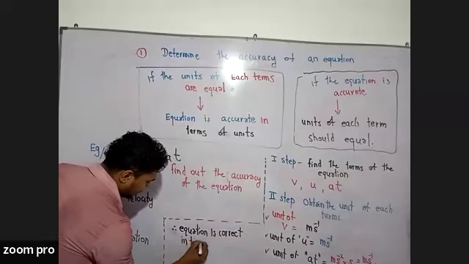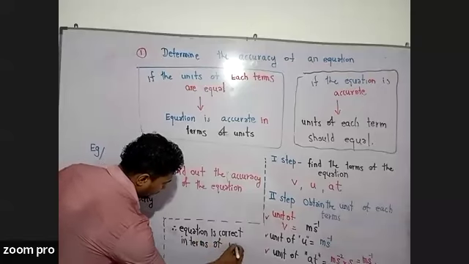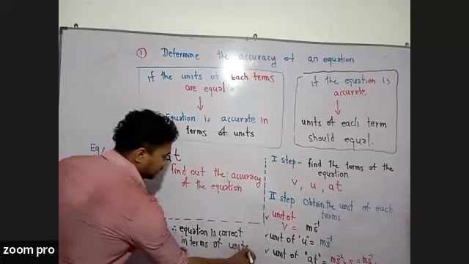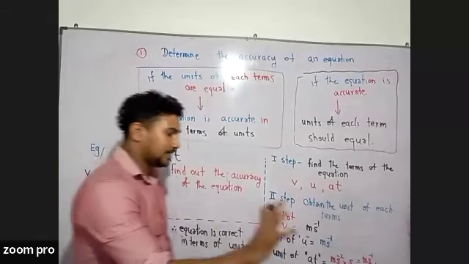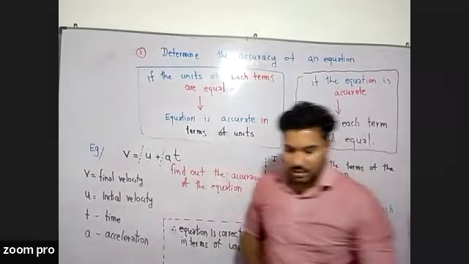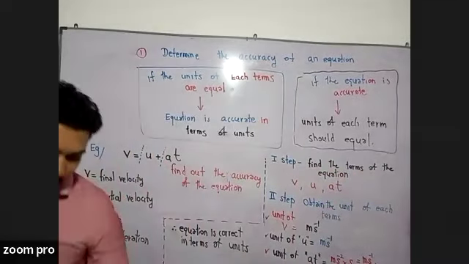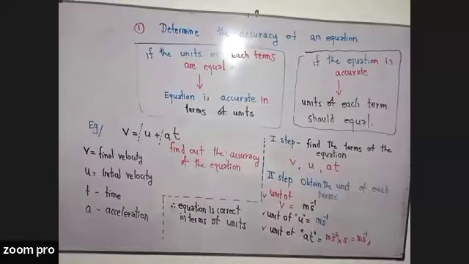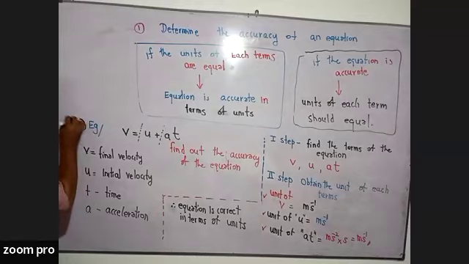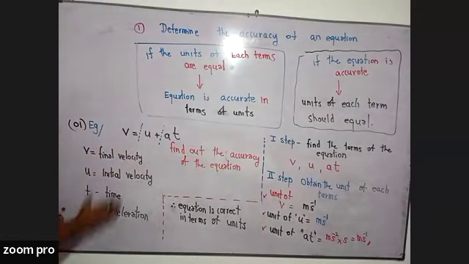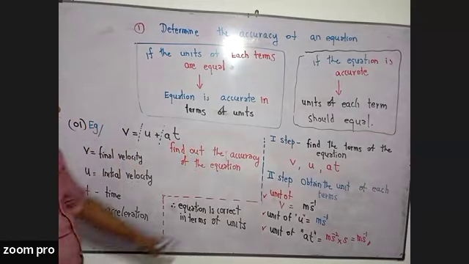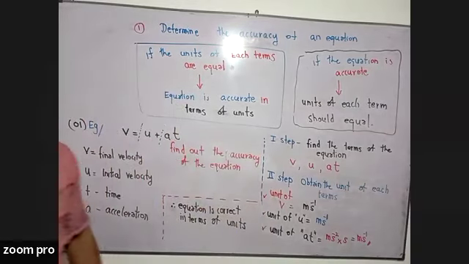In terms of unit. This sentence is essential, right? By writing this sentence, the answer is completed. So this is the way that we perform this kind of question. Now this is the first question, right? Just write down this question, label these terms, label these signs, and this is the answer for this question.